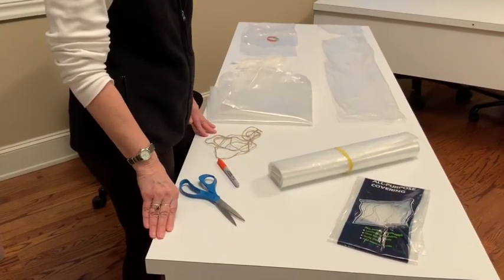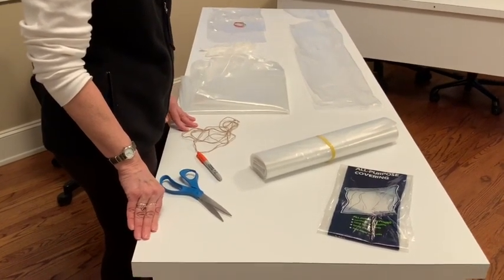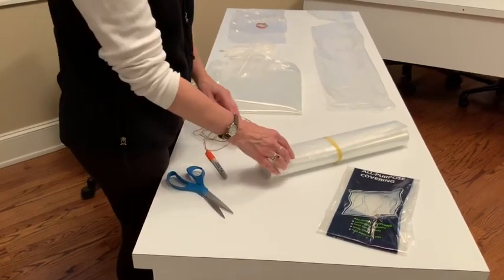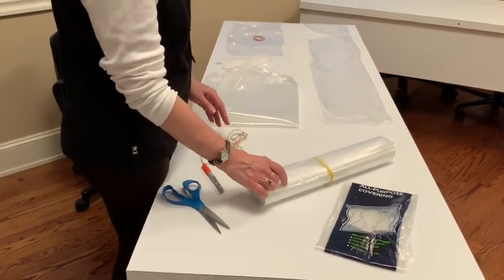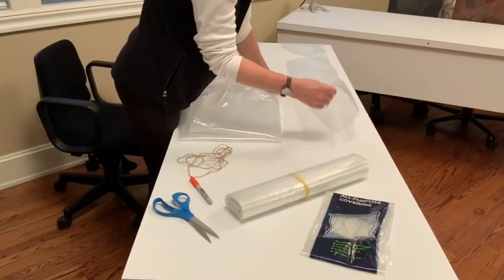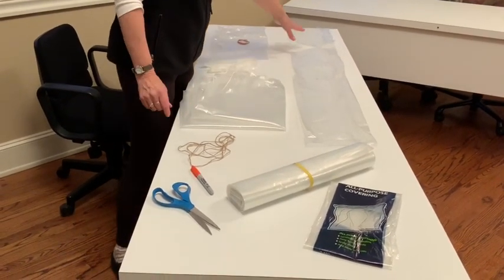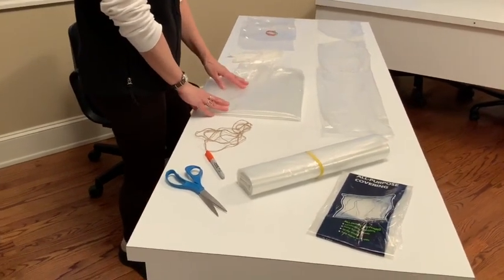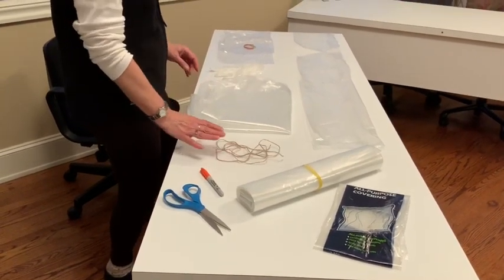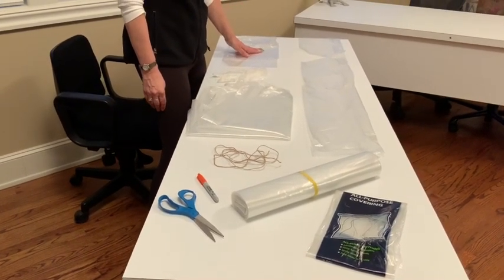These are the simple instructions to make an isolation gown in the face of the current shortage due to corona. It's a two-piece outfit made from common painter's plastic — we use three mil for both budgetary reasons and durability. We also use a roll of bag stock eight inches measuring flat, but it's actually a tube, cut fingertip to fingertip with a head hole in the middle, all tied together with a piece of twine around the waist, in combination with shoe bags over the shoes with rubber bands held just under the knees, and gloves.